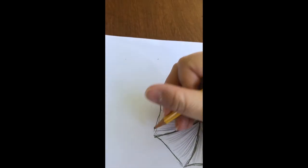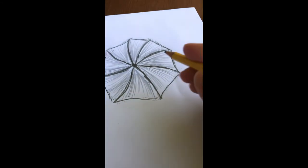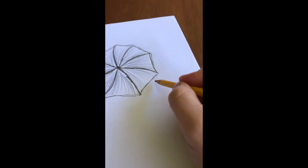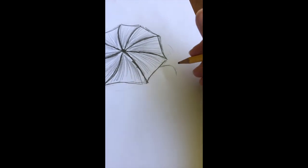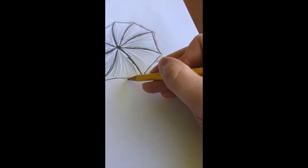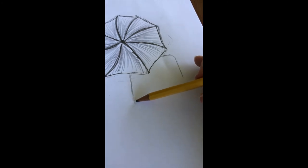Alright, so now it is time to add the person. So I'm gonna have it look like the person is holding the umbrella over their shoulder and they're looking off into the distance that way. So I'm gonna start right here and have the shoulder. So I have the shoulder of the person right here. And then the body or the other arm is gonna come down about halfway here.